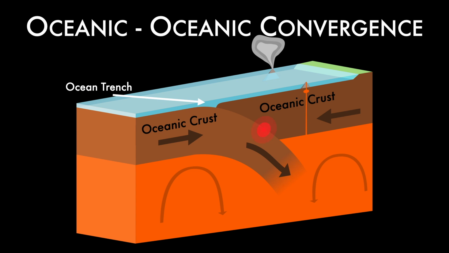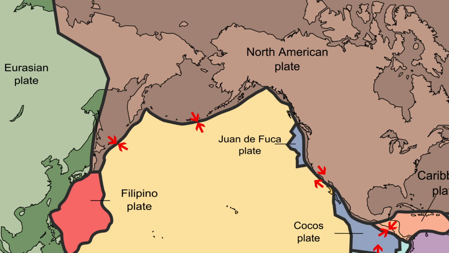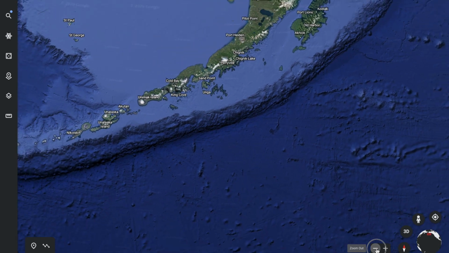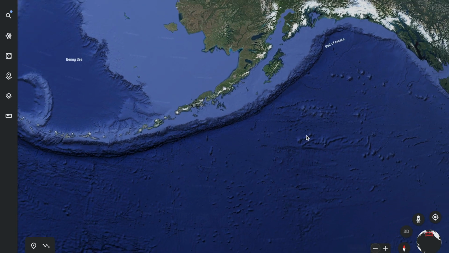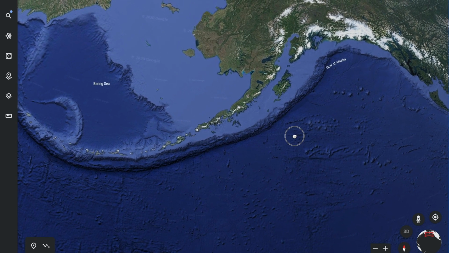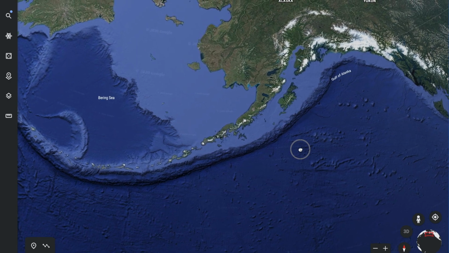If subduction activity is prolonged for millions of years, volcanoes often rise out of the ocean to form island chains in the shape of an arc. An example of two oceanic plates converging can be found between the Pacific and North American tectonic plates. The older and slightly denser Pacific plate has subducted beneath the North American plate, resulting in the formation of the Aleutian Island chain. The Aleutian Islands formed from a volcanic island arc and comprise the southwestern tip of Alaska.